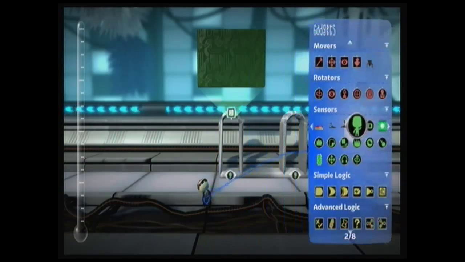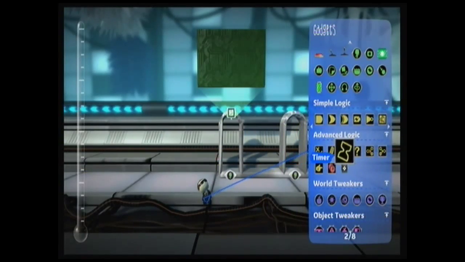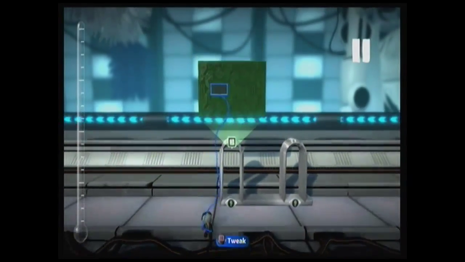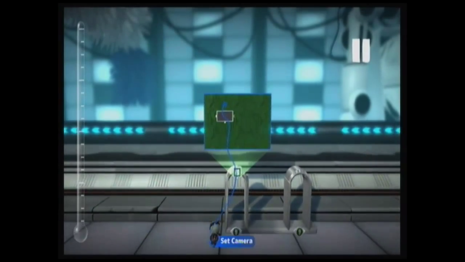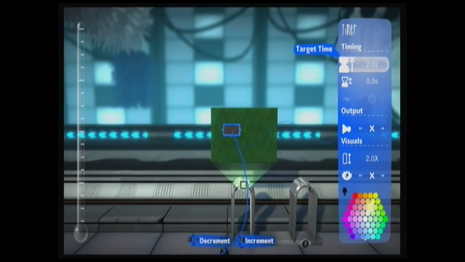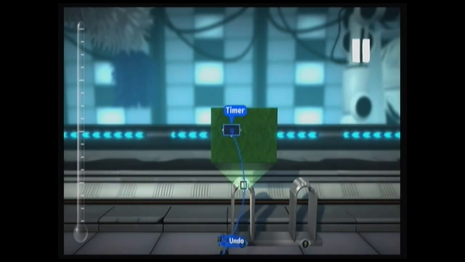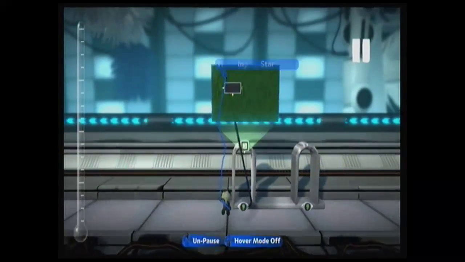Then you're gonna want a timer, that's it. And I don't know, make that, I don't know, 2 seconds. I'm gonna do 3 seconds. And attach the player sensor to this.